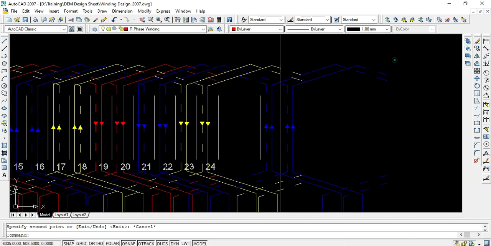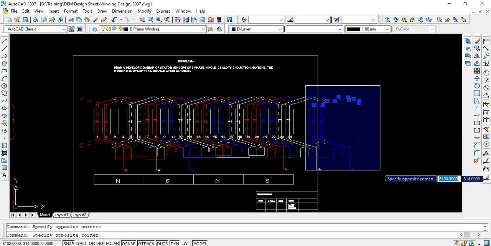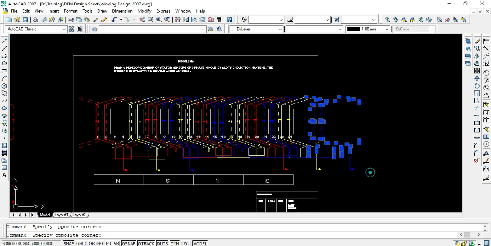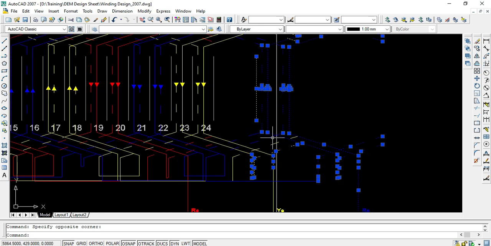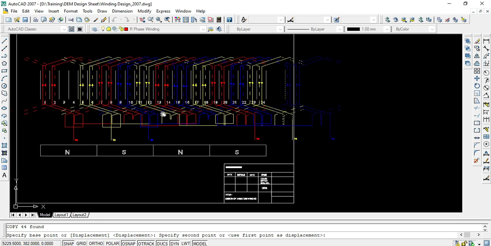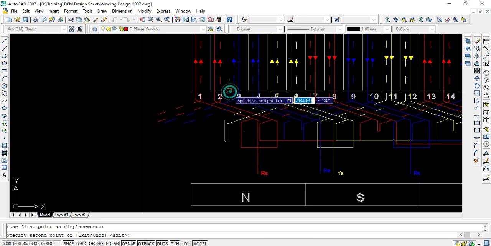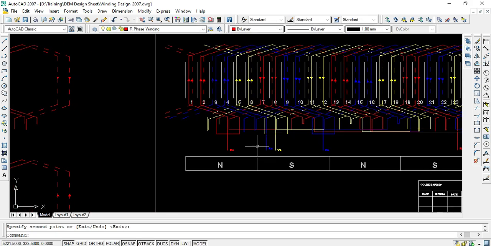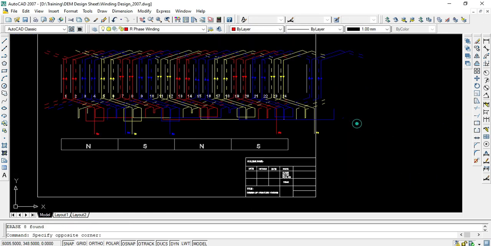So with respect to this point, and I will erase the remaining part which I don't require actually.